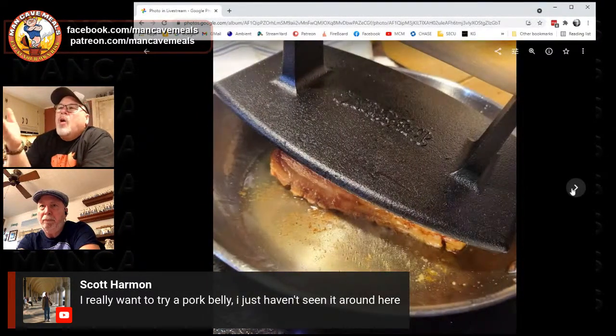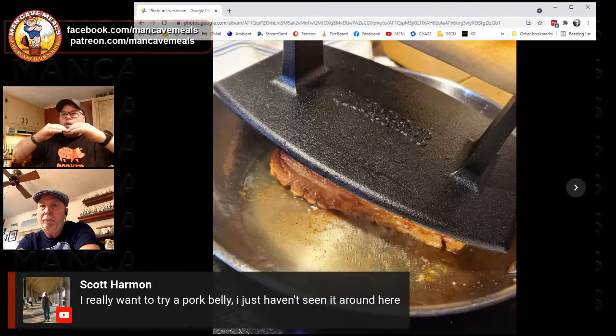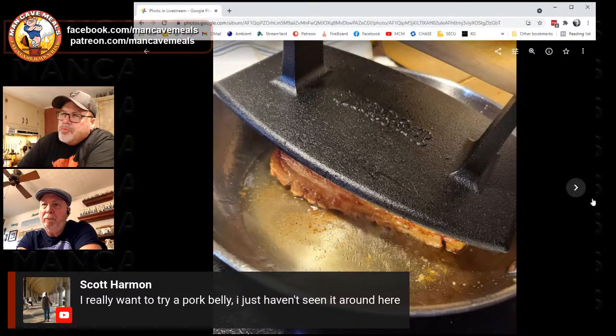And I also set my bacon press on it for a little while because that thing had curved up, and I wanted to make sure I was getting contact with all of my pieces of skin on that piece of pork belly during this process.